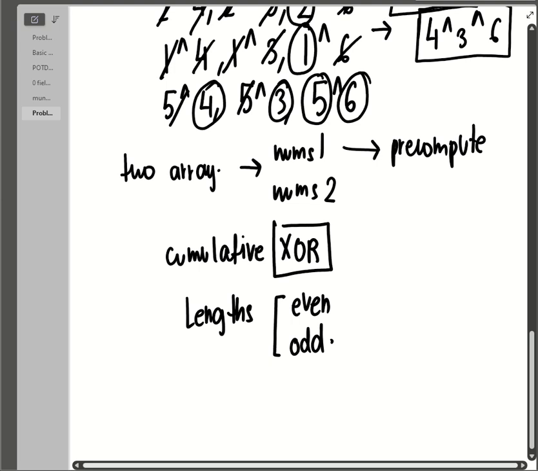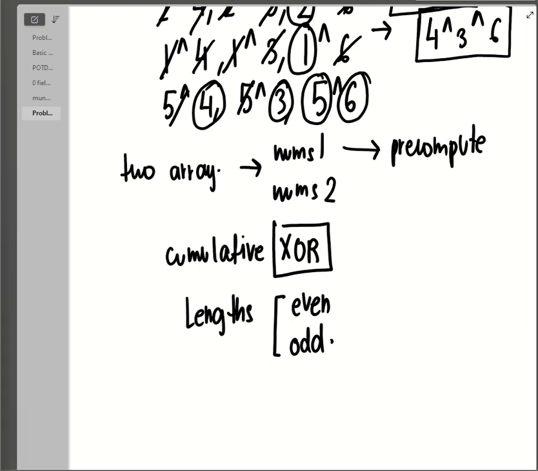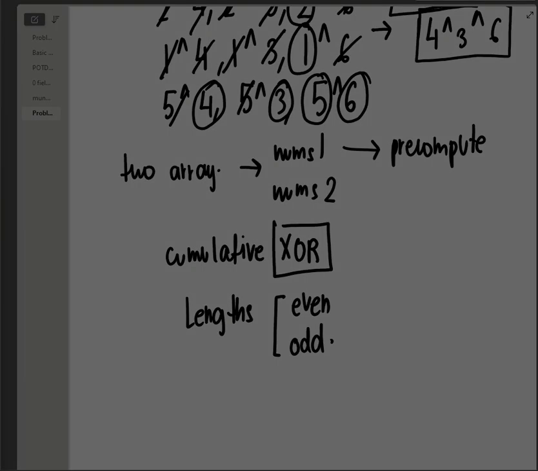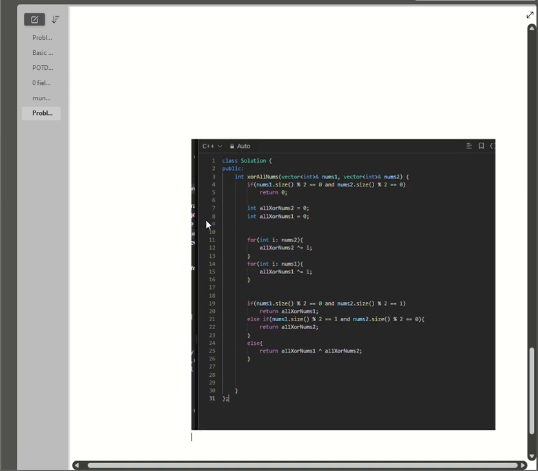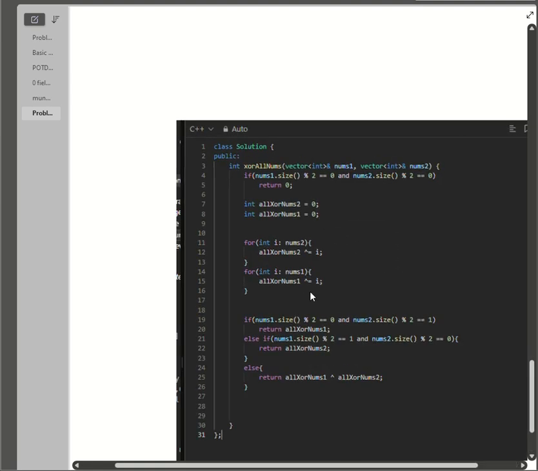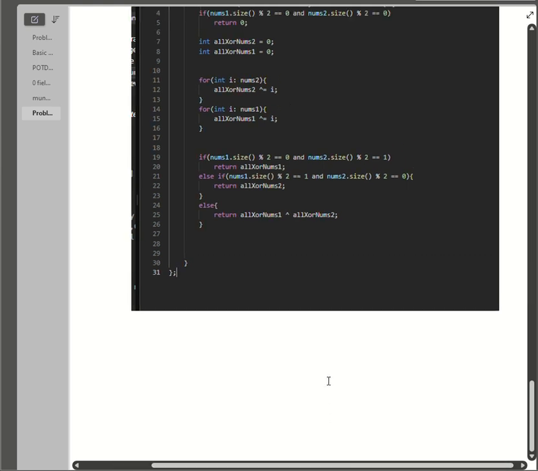Let me show you how the code is going to look like. The code is going to be very simple for that. Let me share it with you. You can pause at this point and then even code the solution up on your own. How I have done it is very simple. What I have done is something like this.